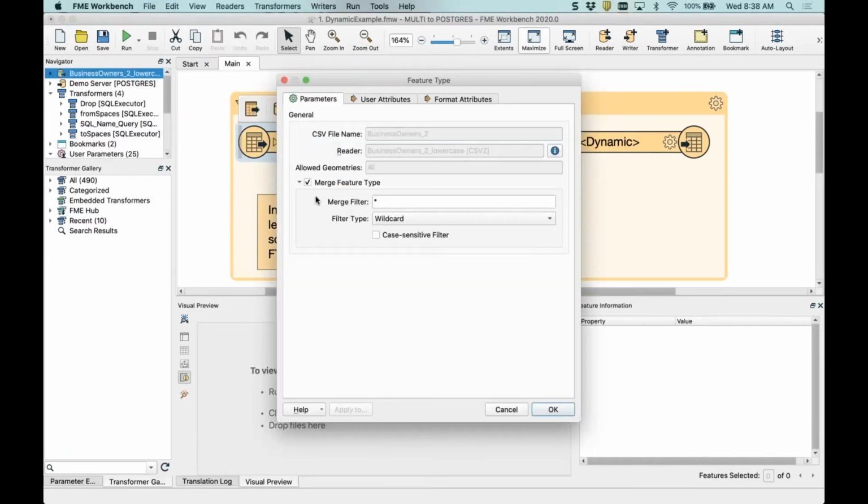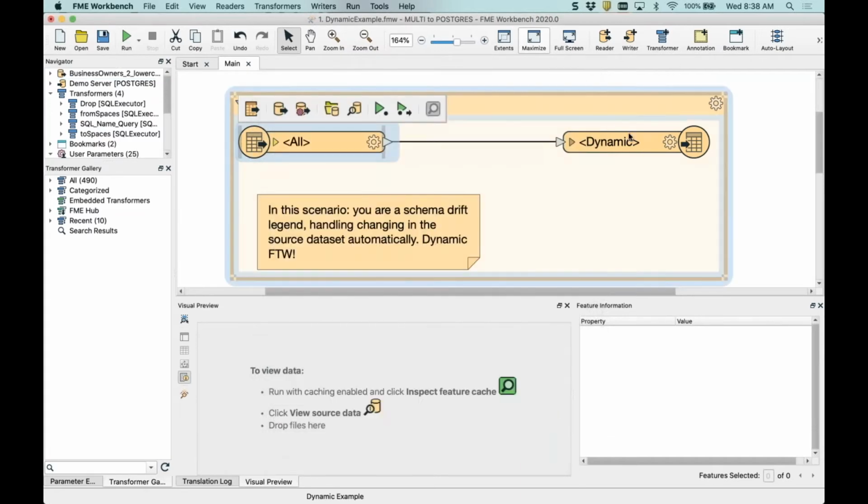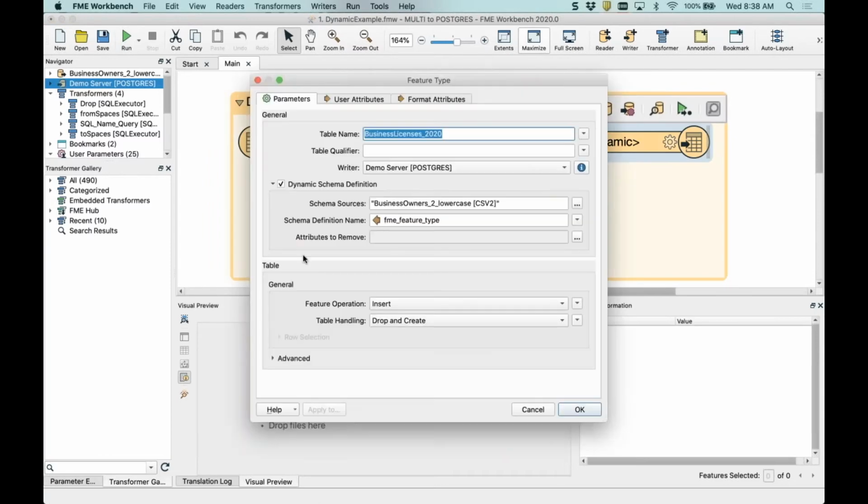And the magic button here really is this checkbox saying merge feature types. What this does is it allows any CSV file, you can use an Excel or some different format, but as a CSV file, you can route it through, and we don't actually care about the schema. It will accept anything.